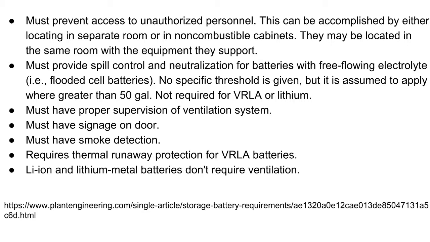We have some other fire code requirements besides just ventilation. We have to prevent access to unauthorized personnel. And so your batteries just cannot be hanging out on the floor of your garage. If they're in your garage, if they're not in a dedicated cabinet, then they need to be in a dedicated room that's locked. So, they have to be secure. You can't just have your kids getting home from sports practice and walking right by the batteries, having them be exposed to contact. They have to be in a secured area.